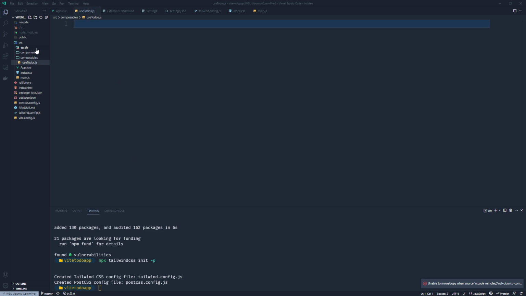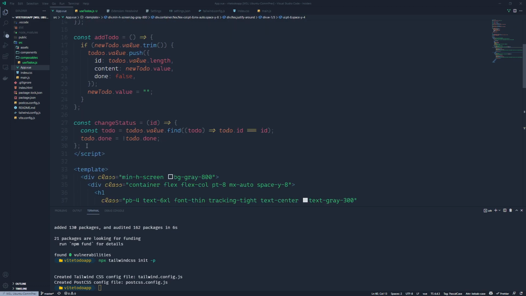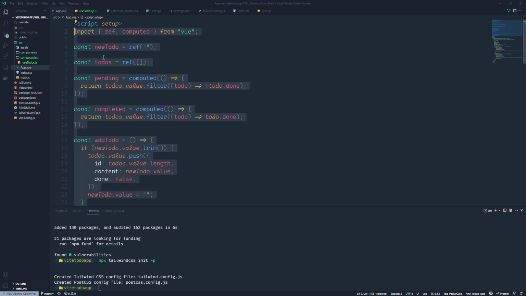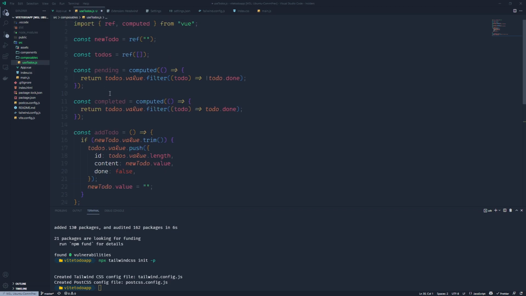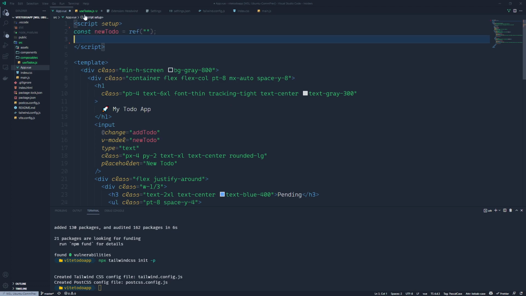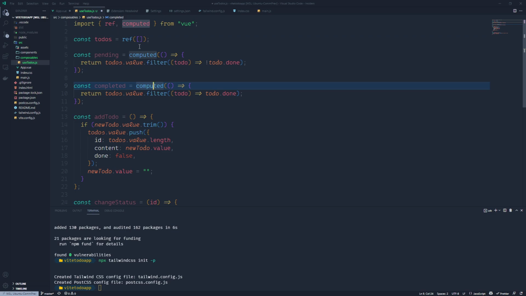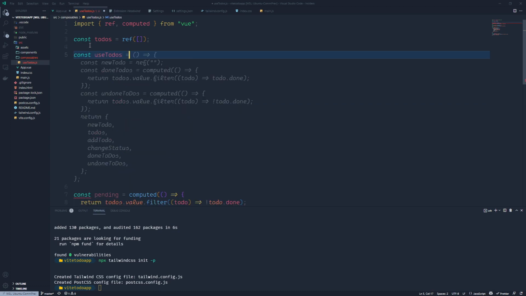This is pretty much the way that we should be doing it. This is a traditional JavaScript file, and we can export all the logic from here because it's going to be repeated in several places. So let's take everything that we have here and paste it right here. We don't need to have the new to-do here, that one can stay. So we have the to-dos as a layout, and then we'll create a wrapper function. Let's call this const useTodos, pretty much the way we call it.